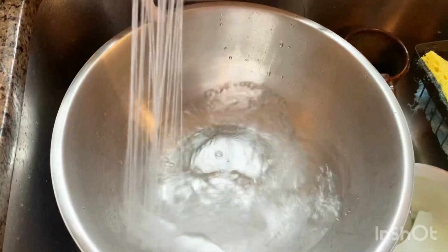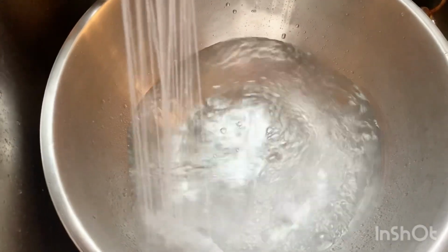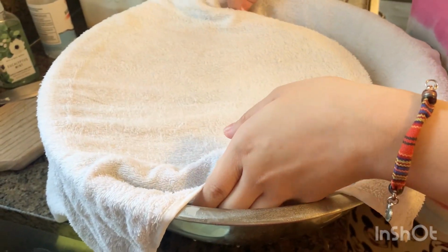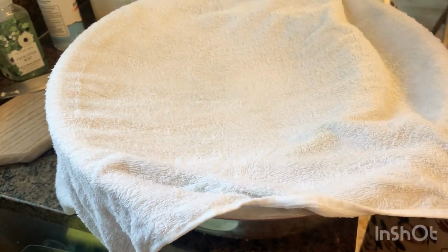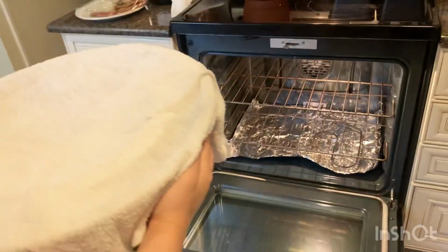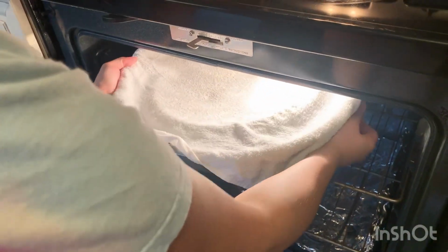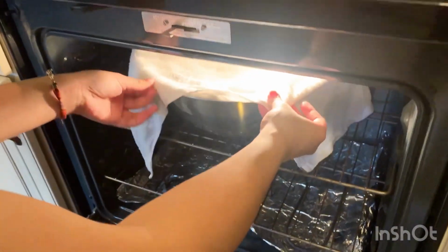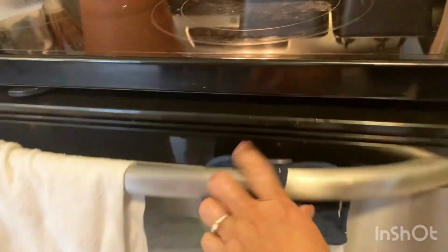By the way, if you have a big bowl like what you see here, you can just add warm water, then set the bowl with the dough on top. It will help it rise faster because where I live it's very cold right now and I want it to rise within an hour, so that's why I did it. If you don't have the big one, just use a small one. Put in hot water and it will also help. The moisture will help it proof too. And also, I warmed the oven before I put it in, just not enough to cook my dough.